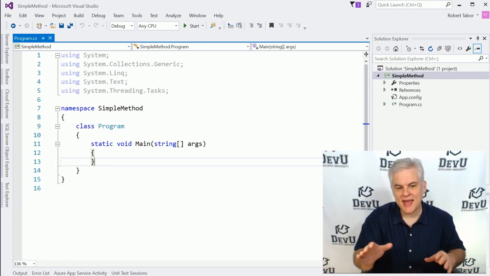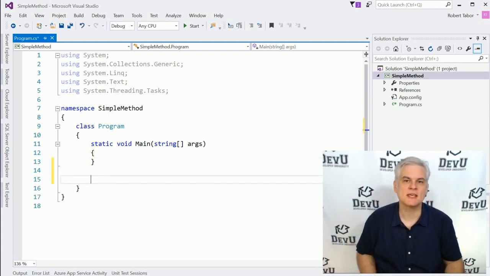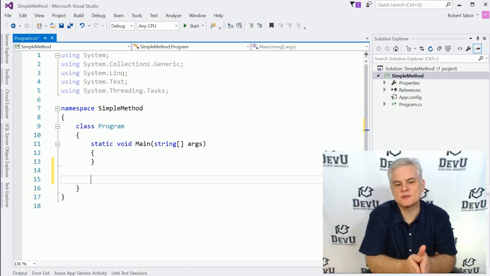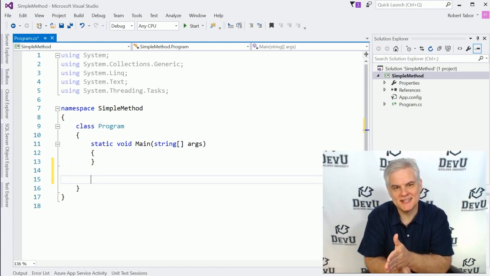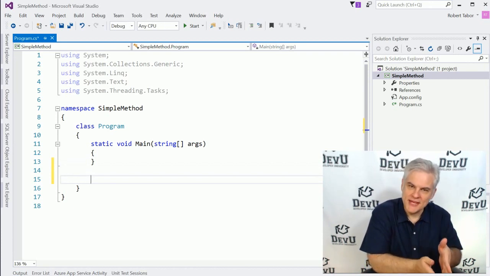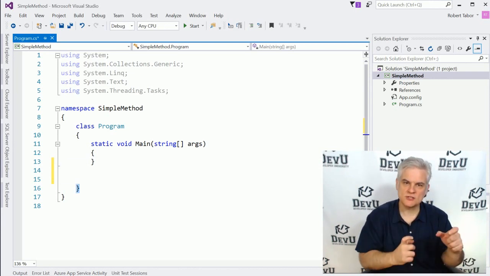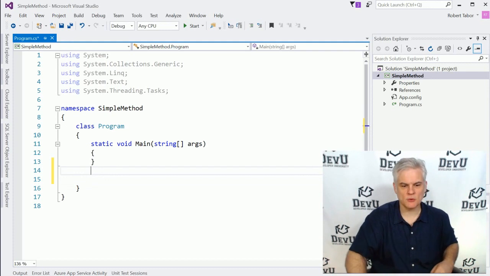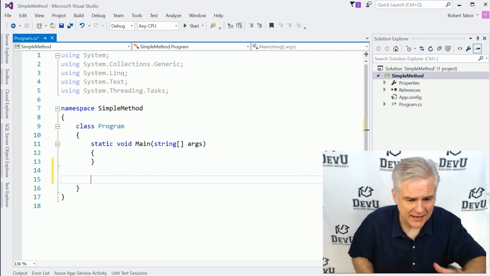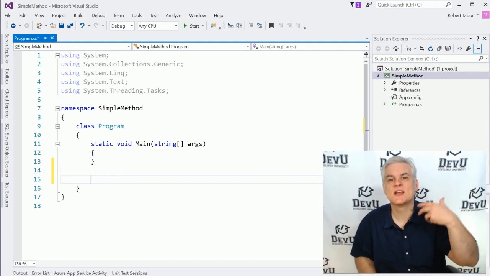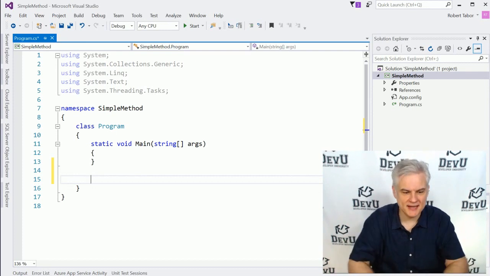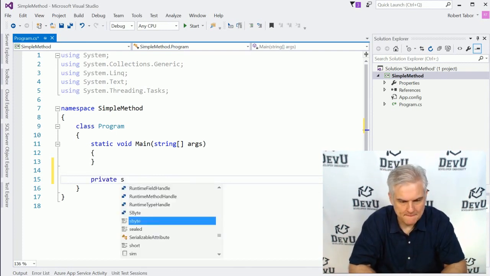So I'm going to go right to the end of the closing curly braces for static void Main, and I'm going to hit enter a couple times on my keyboard. That should put my cursor after static void Main's definition, but before the end of our class Program's closing curly brace. So somewhere in this area is where we want to work, all right? And we have to define things in the right place, just like we learned before. And here, let's create our first very simple helper method.